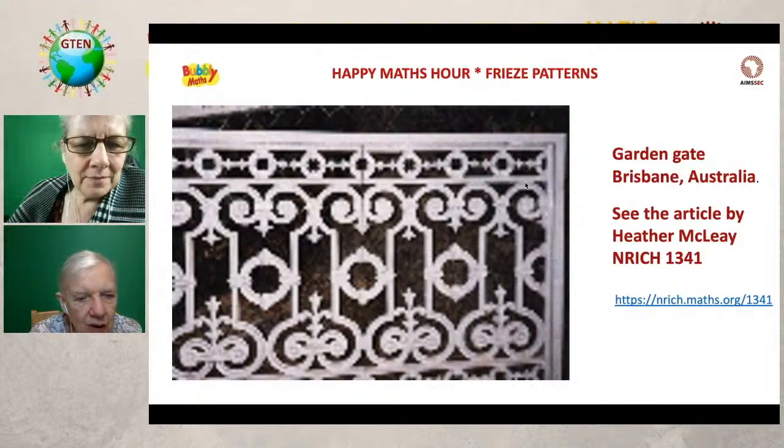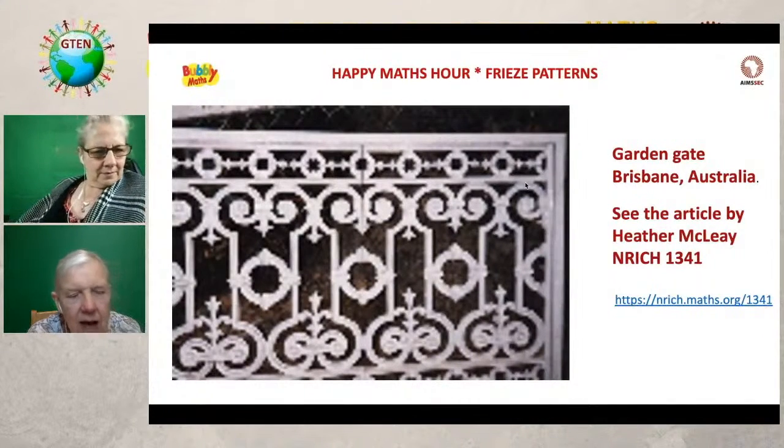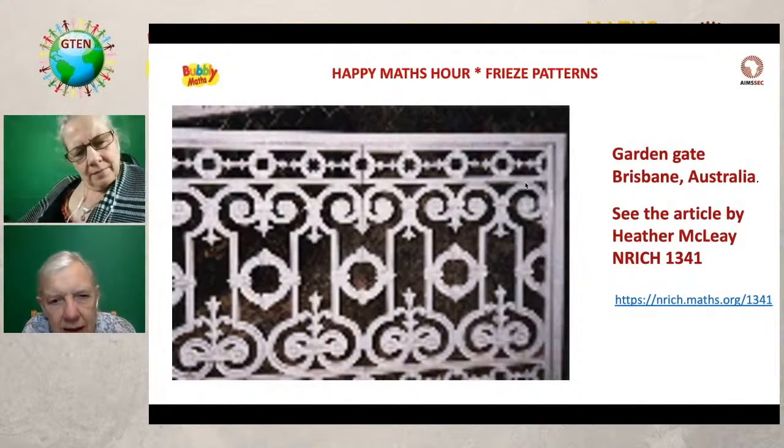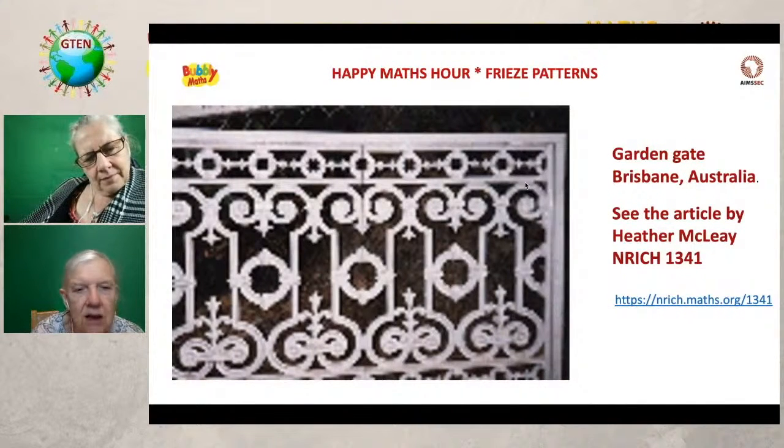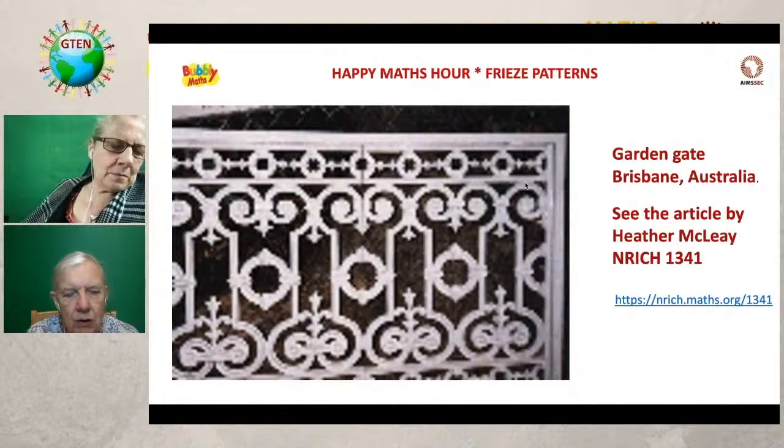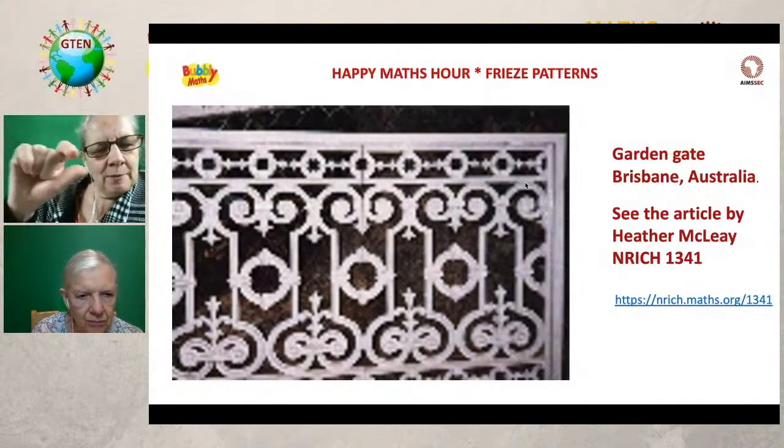Now, what can we see in that? There doesn't seem to be a horizontal reflection line, although some bits of it have images by a horizontal reflection line, but the top and bottom of those designs are very different, aren't they? Yeah. That looks like the PD pattern to me, because it has reflections in vertical lines, but not in horizontal lines. But you could also split that up into several.